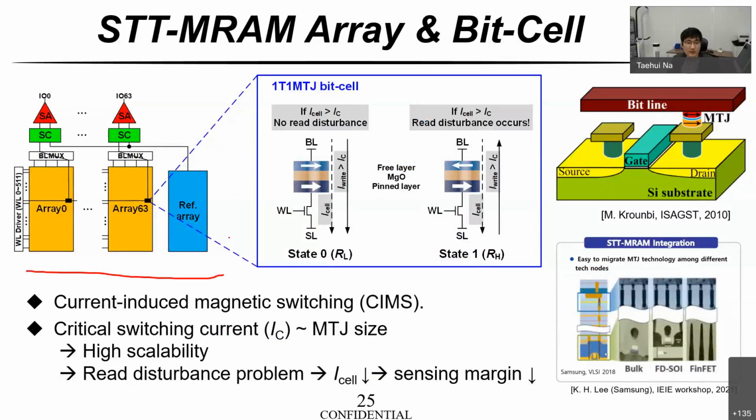This figure shows the simplified memory structure, having the array, reference array, bitline MUX, wordline MUX, sensing circuits, and amplifier. By using the bitline switch and the wordline switch among this array, we can choose only one selected cell, and according to the data stored in this one bit, it can be converted using the sensing circuits and amplifier. So this stored data can be transformed to the digital signal 0 or 1. It is the major operation of the memory. Not only STT-MRAM, but any other memory, such as DRAM, SRAM, and flash memory, all memory architectures are very similar.